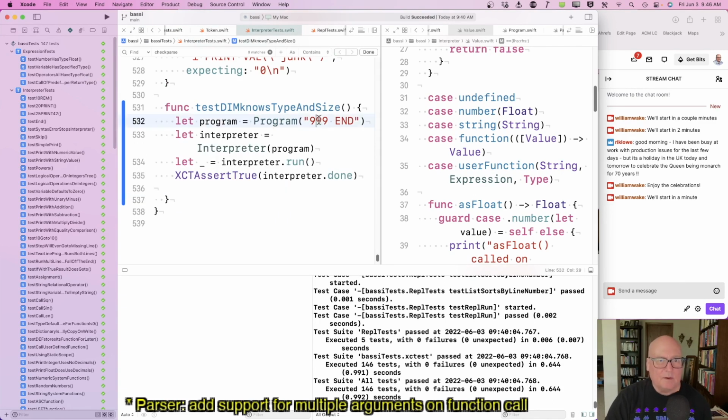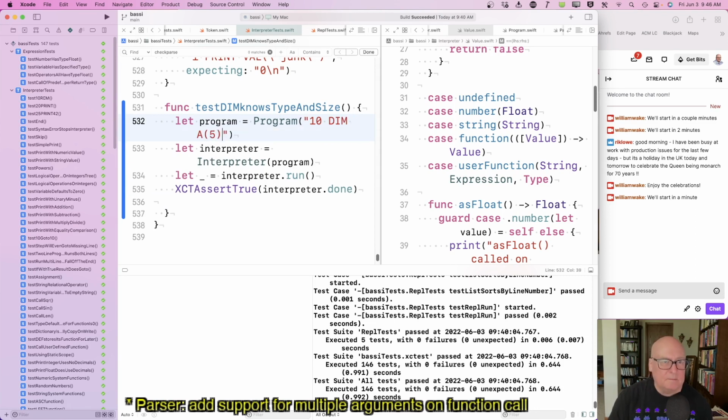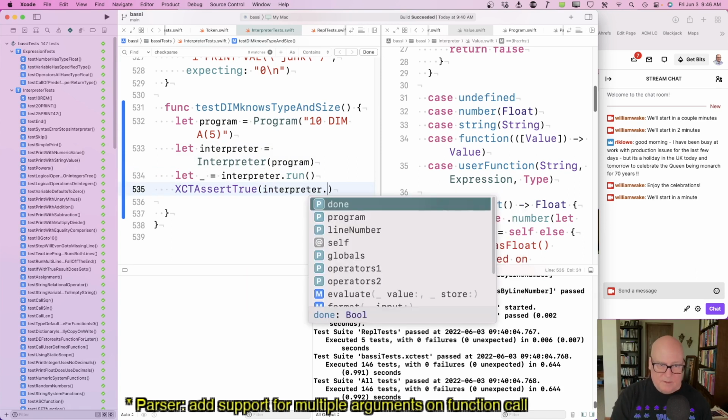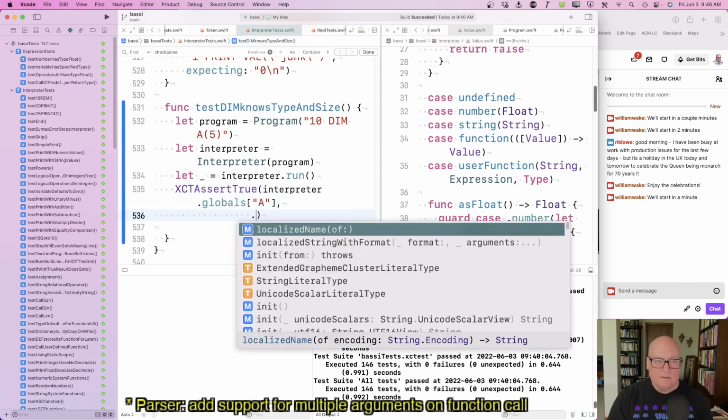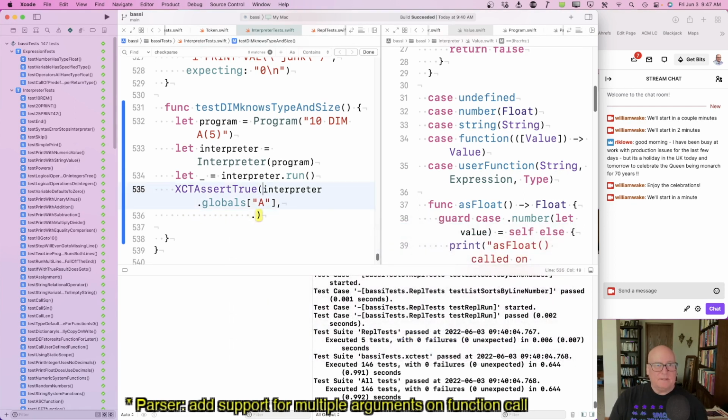Okay. We'll create a program: 10 dim A5. Okay. We run the program. And then what we want to assert is interpreter.globals of A is equal to, yeah, that's the question, isn't it?